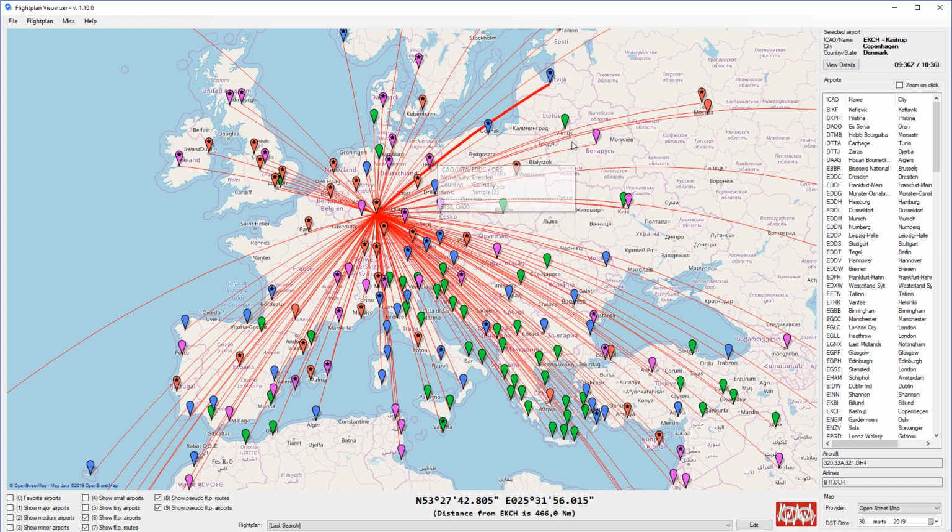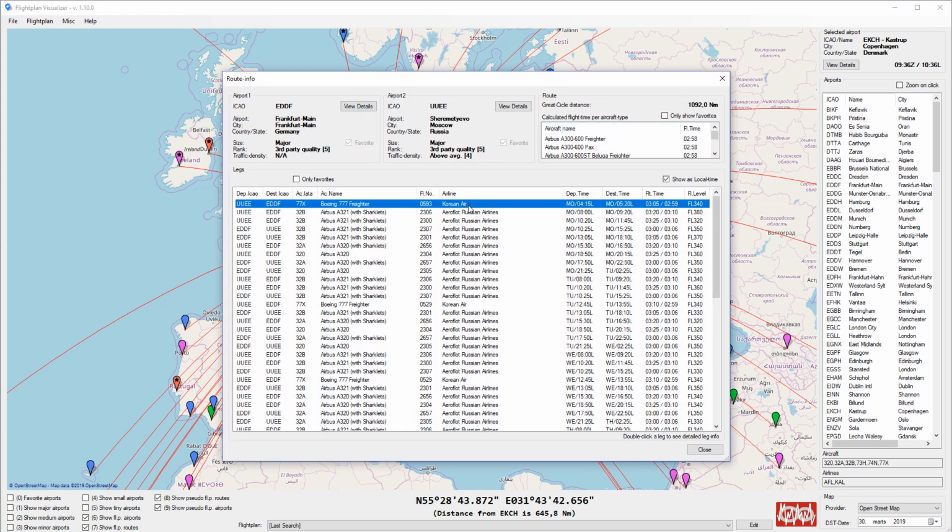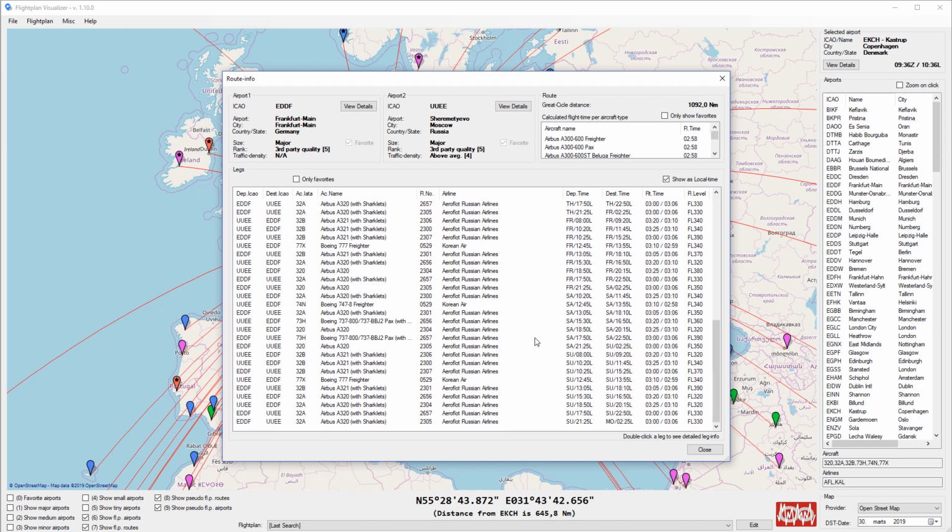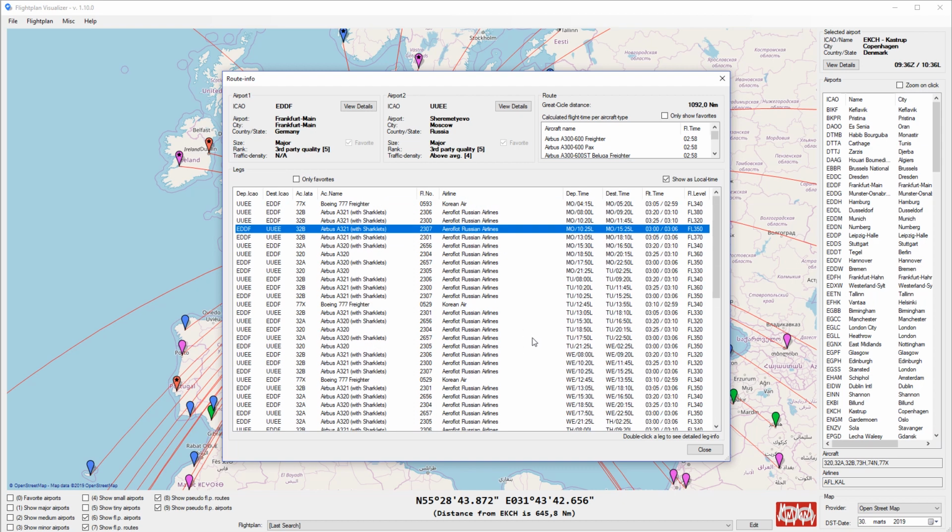And some of these flights might be served by many different airlines. In this case, you have Korean Air, Aeroflot. Okay, those are the two serving that.